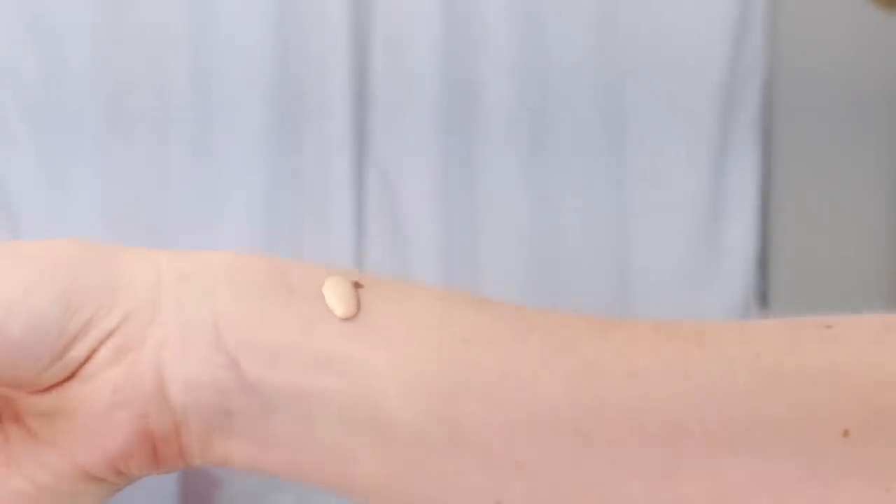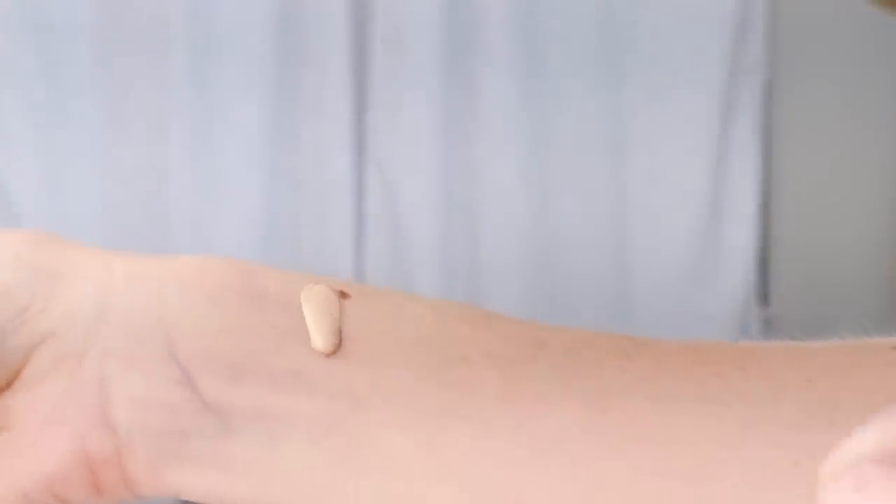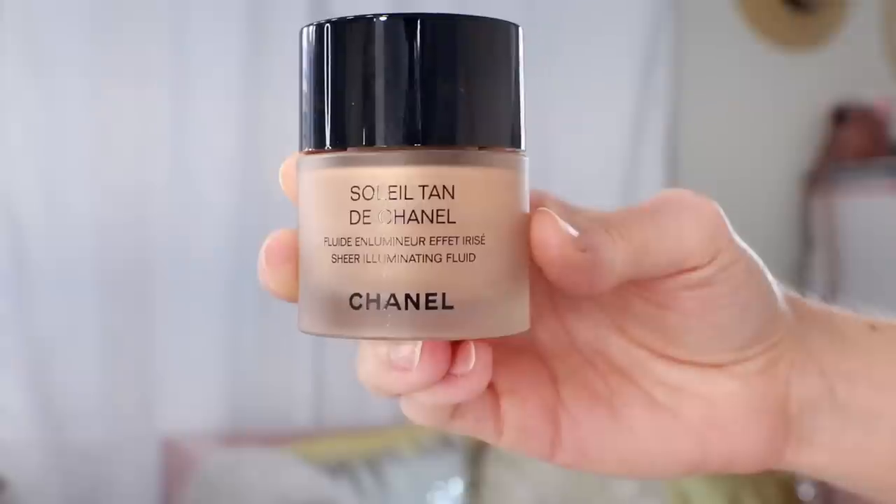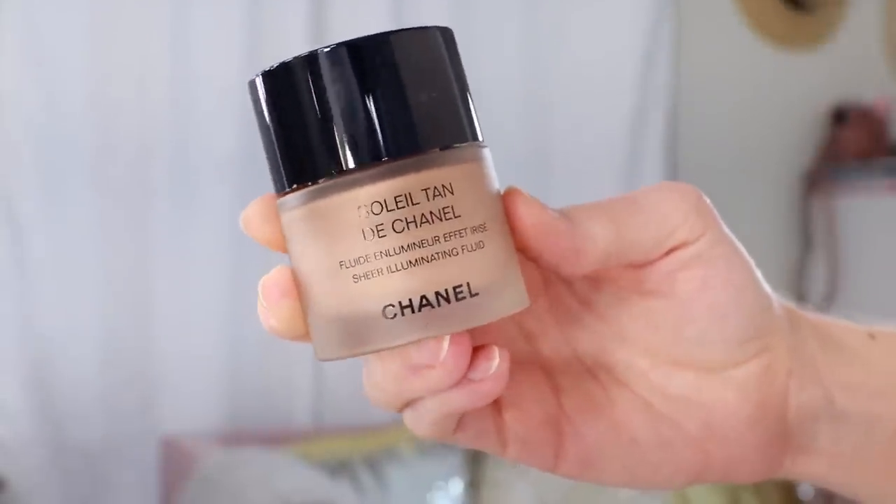The way I like to use the liquid illuminator is to mix it into my foundation or my concealer. You can also mix it into your primer or tap it directly on your cheeks as a liquid highlighter — so again, a very versatile product. These liquid illuminators work for all different skin types. Here's a pro tip, especially if you have the Sun Kissed shade: it works really nicely on your neck, chest, and décolleté. You can mix it into your body moisturizer or apply a little on your shoulders or clavicles if you're wearing something off-the-shoulder. It makes your skin look flawless — every time I do that trick, people ask what's on my skin.